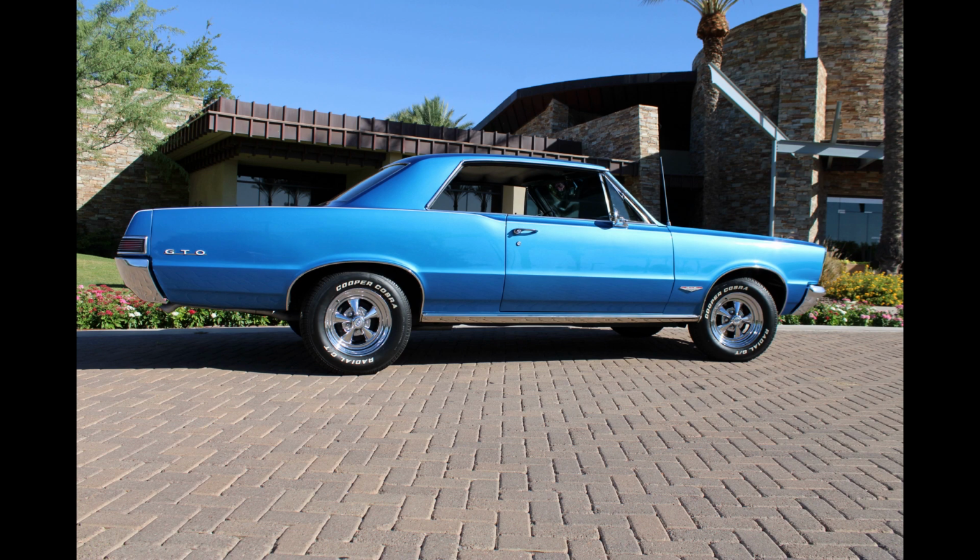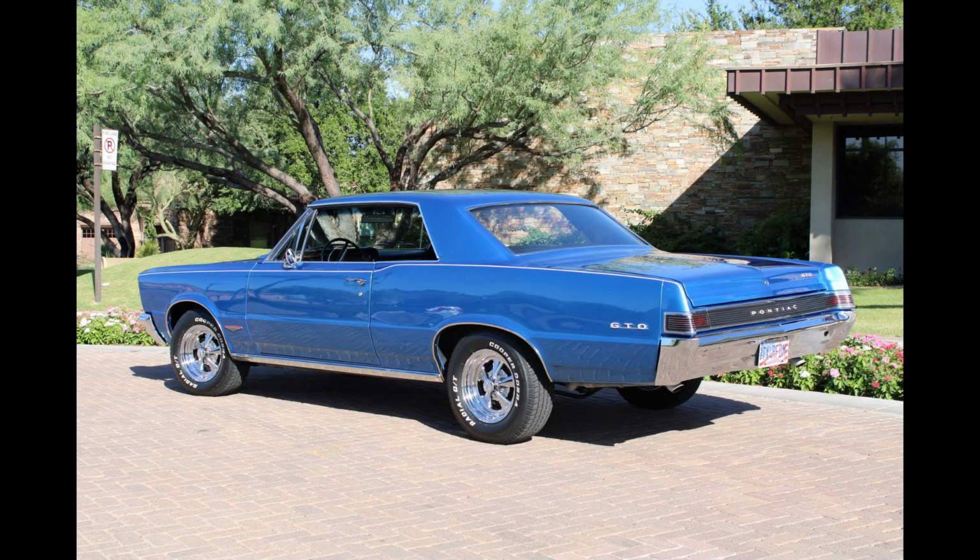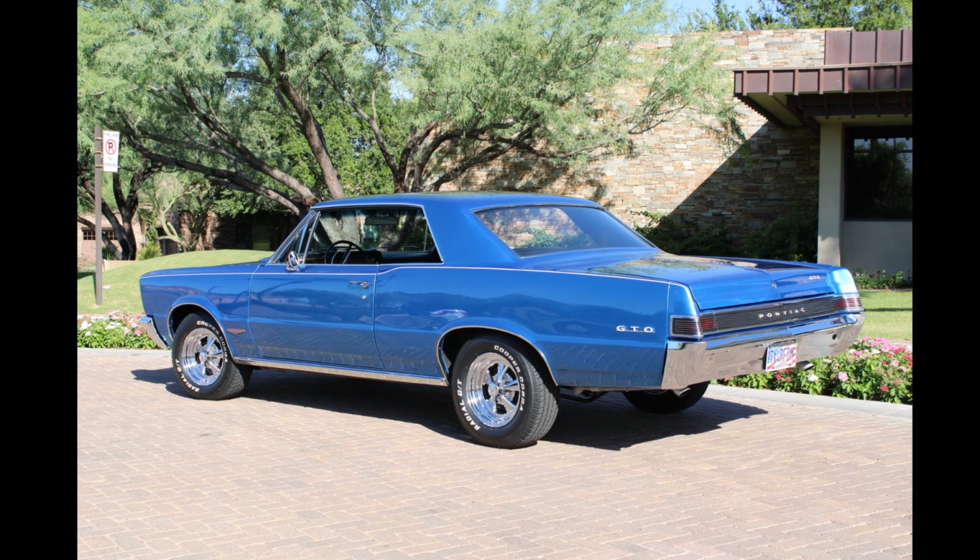Cars to some people are like family or pets. The longer you keep them, the harder it is to part with them. I doubt I will ever part with this car, especially as long as there are warm summer nights, and we have plenty of those here in Arizona, and car shows to go to, and to meet old and new friends, and to swap stories. So thank you very much.